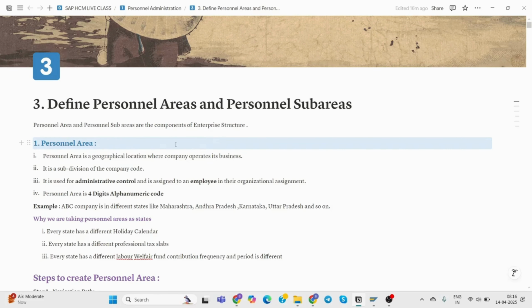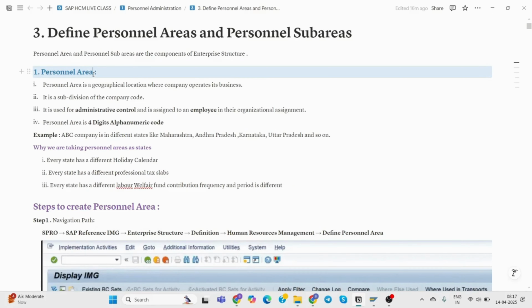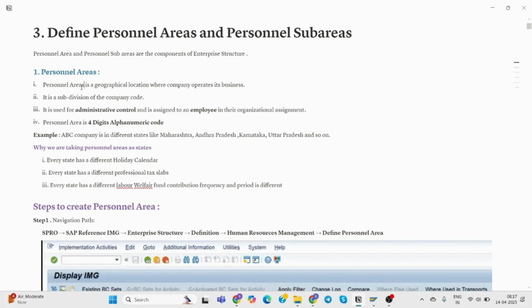Now we will discuss personal areas. So what is a personal area? A personal area is a geographical location where the company operates its business. It means a personal area is basically the geographical location where the company is actually situated, and through that location the company runs all its business.